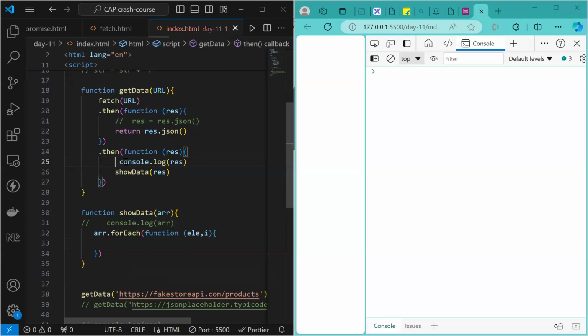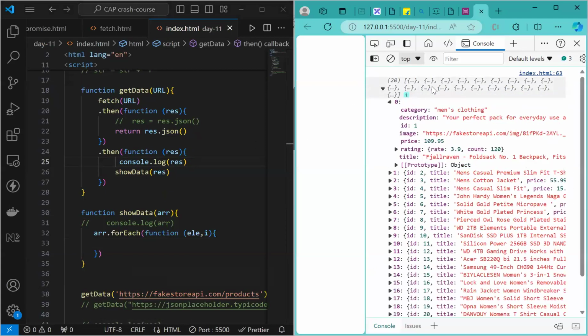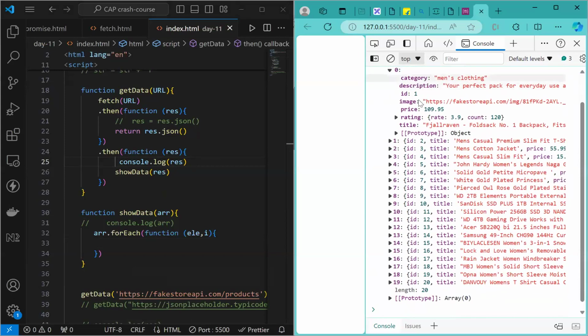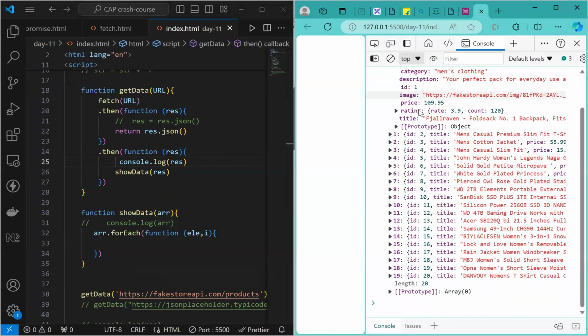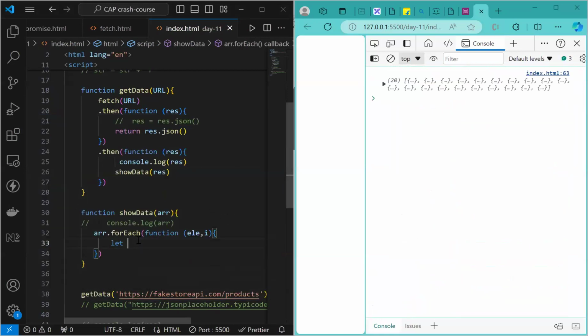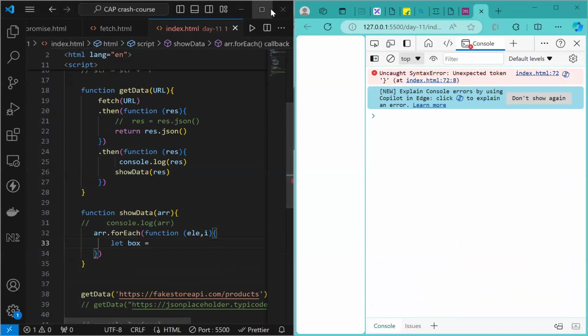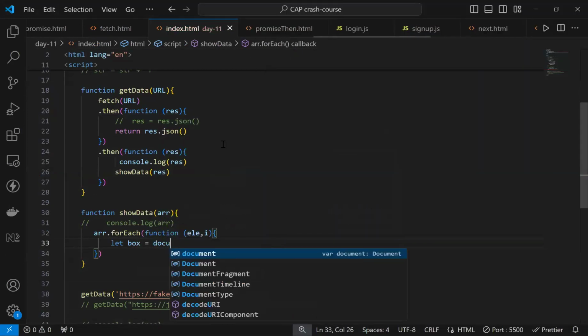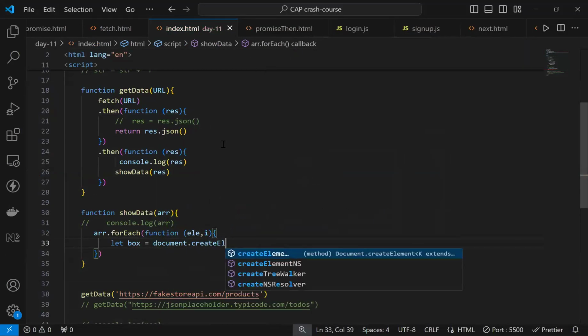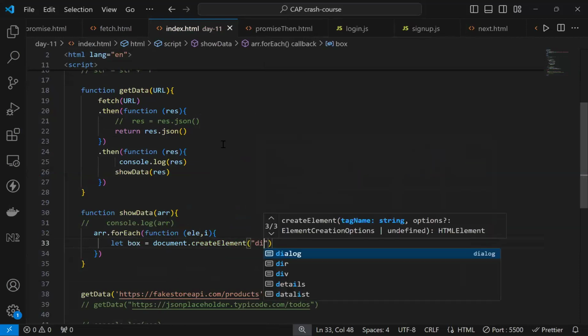Right? So one second, let me just console something and let's see what we are getting here. So we're getting category, we are getting title, right? So we are getting it on title. So let's do one thing. I'll create let box equals to, and we're gonna create document.createElement, and this will be a div.